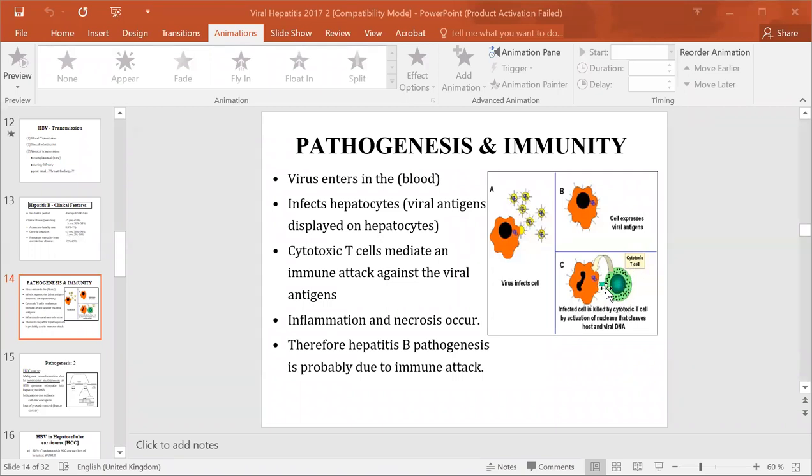These CD8 positive T cells are able to recognize infected cells by interacting with MHC class 1 that are presenting viral antigen. This cell will come and get in contact with this MHC class 1. And if there is a viral protein there, it then produces chemicals that will kill this cell. Okay? So in this scenario, is the virus killing the cells or is the immune system killing the hepatocytes?